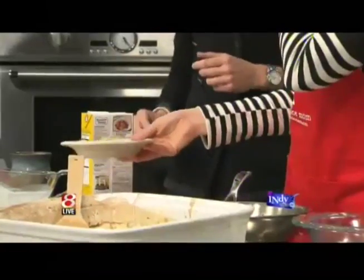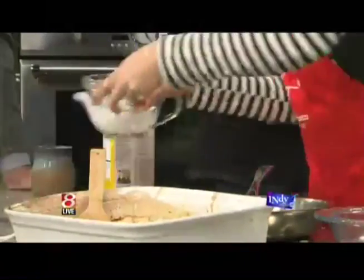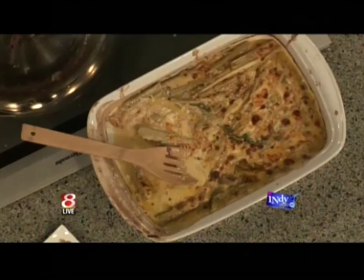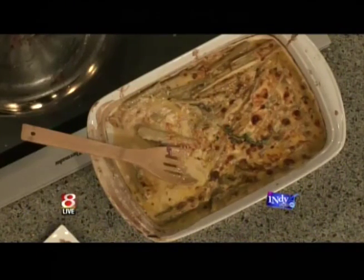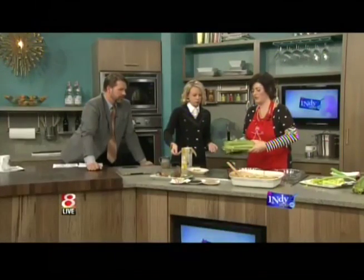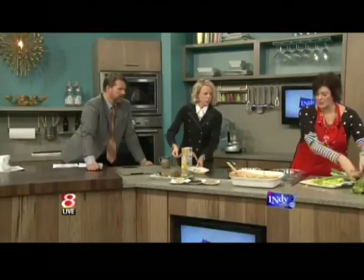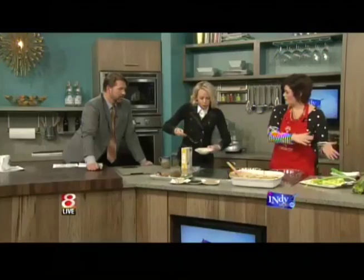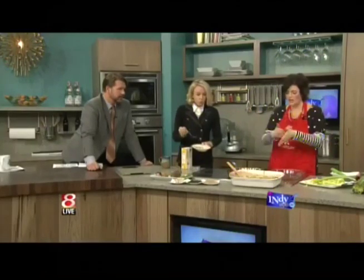We were talking before the show about how wasteful Americans are, particularly when it comes to produce. And celery is one of those things. You buy it, you put it in the drawer, and maybe you don't think about what to do with it. So many people with their celery, they'll cut this part off, and they'll cut this part off. So essentially, they're tossing half of the celery. This dish uses it from the very bottom, from root to stalk, literally. You use the entire thing.